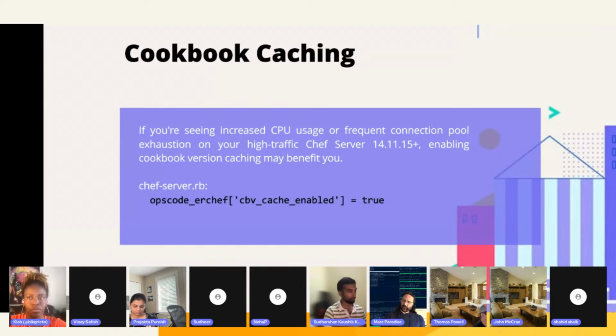In the high traffic installations we've seen, this has increased performance and reduced CPU usage by significant amounts, by as much as 75%. So again, if you have thousands of nodes checking in frequently against a single server or a multiple front-end cluster, and they are not using policy file or local or Chef Zero mode, but they're using Chef Server to resolve their dependencies, enabling this flag can be a big help for your setup.